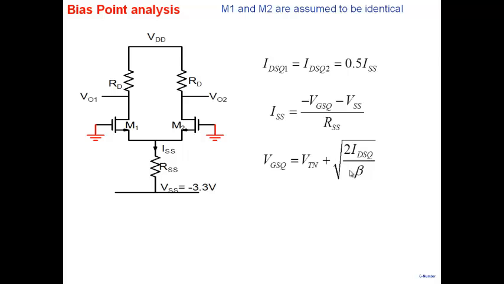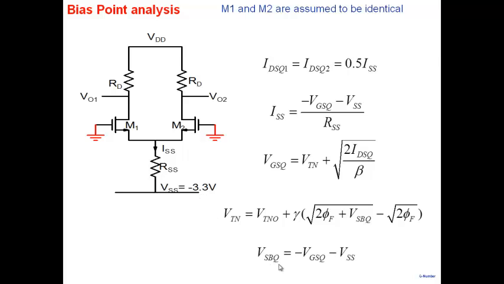And there's one more equation. We have to keep in mind that the body of NMOSs is always connected to the most negative point here. So the body is connected to minus 3.3, while the source is at some other potential. So we have to take into account the fact that threshold voltage is different than the zero bias value here. So we have to use this expression for calculating the threshold voltage here, which depends on source to body voltage. And source, we know, at this end is nothing but minus VGSQ. The body is at VSS here. So source to body voltage we know is over here. So we have all these equations that you see here. We have to solve them together to arrive at what is the drain current here and what is the drain current here.